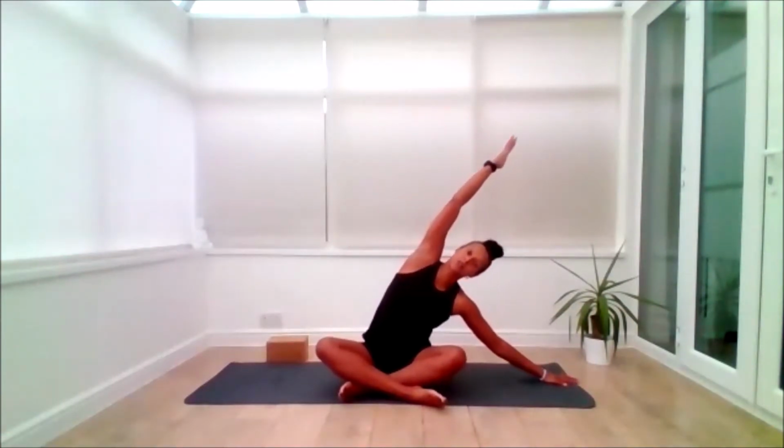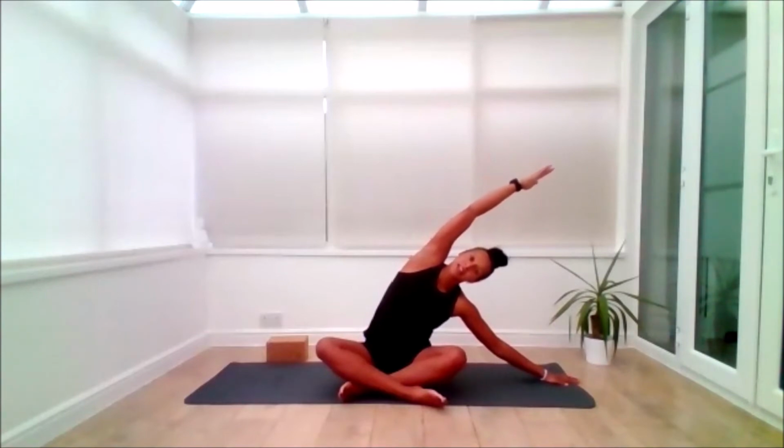If you need to sit on something, please do. Sit nice and tall, take those fingertips out to the sides. Lift and lengthen the spine, do a little bit of lateral extension. Inhale, float the left arm up or bring the hands to the hip. And on the exhale, spider walk that right hand out to the side until you emerge in a nice stretch here.